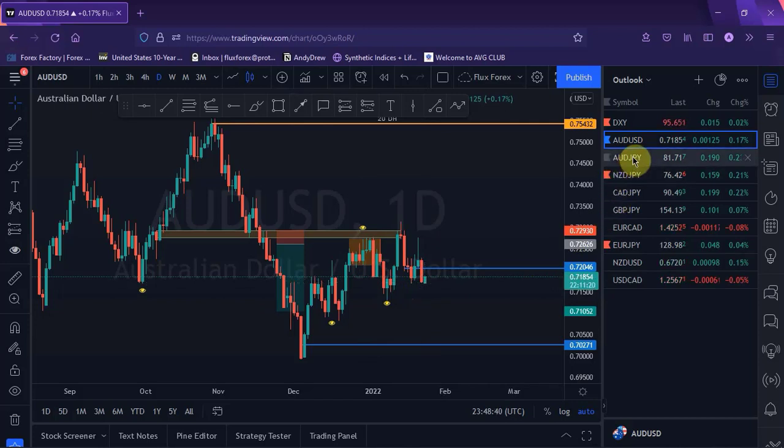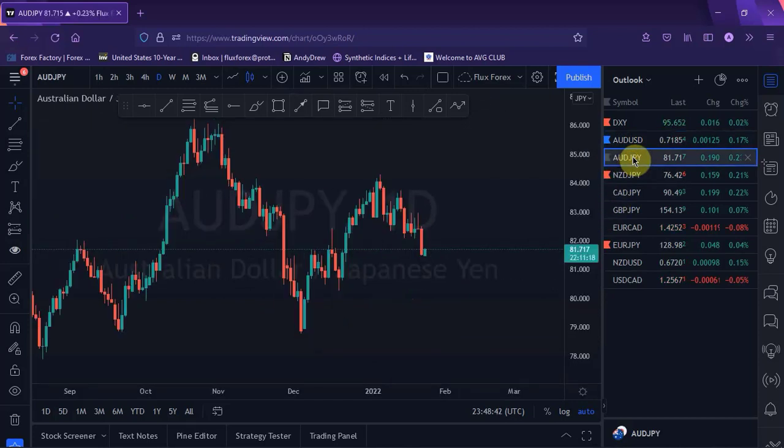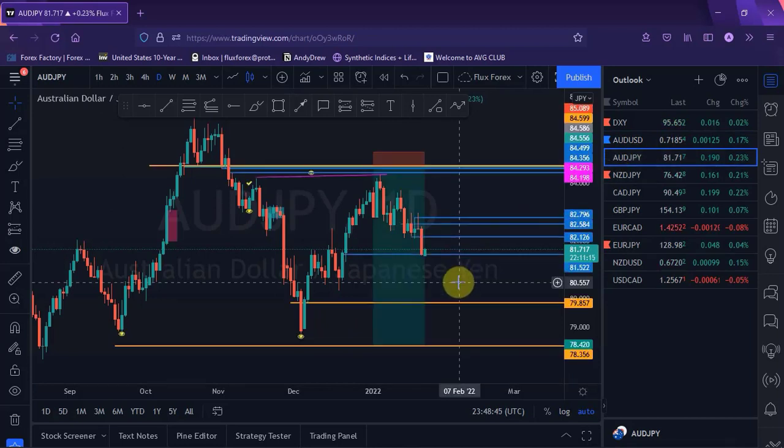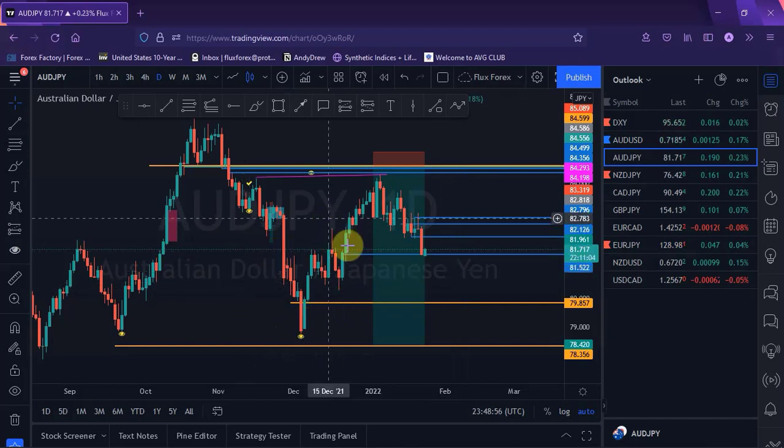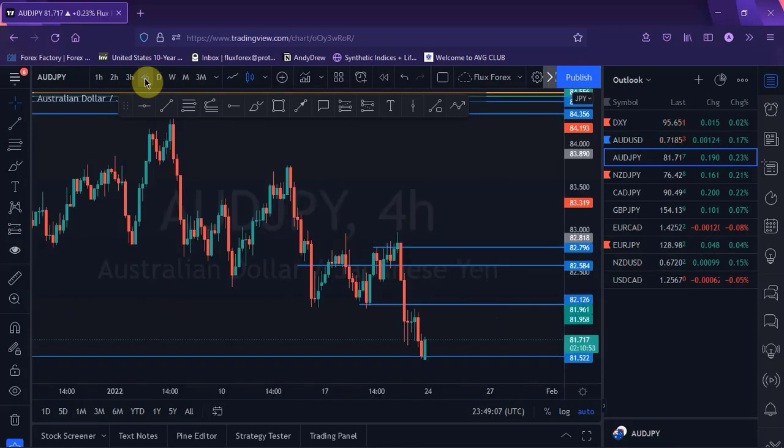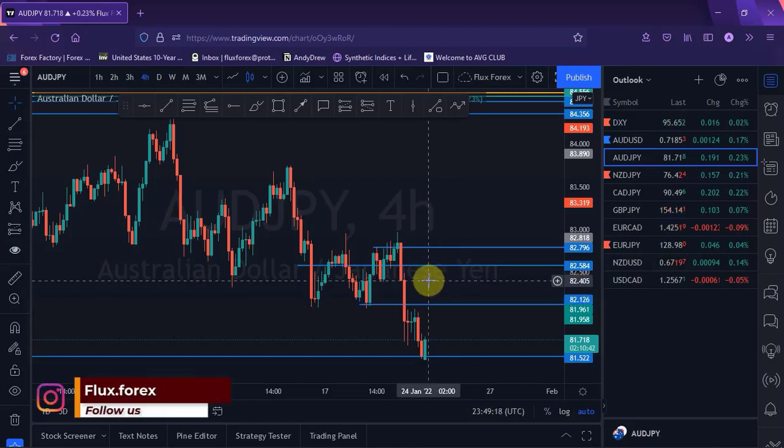So let's look at what is happening on AUDJPY. Last week this pair, you see the way I'm laughing. Those of you in my VIP channel will understand why I'm laughing, because this pair really played us. Last week we were expecting some sales, so we entered this market on Tuesday. On Tuesday, Wednesday, Thursday, we were holding this pair, expecting that it would move to the downside.